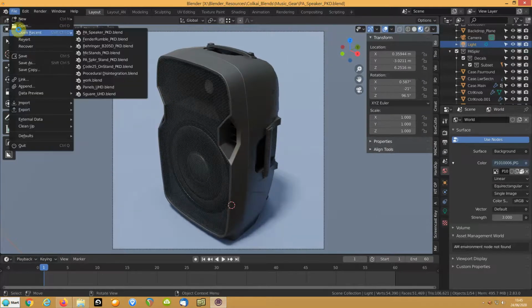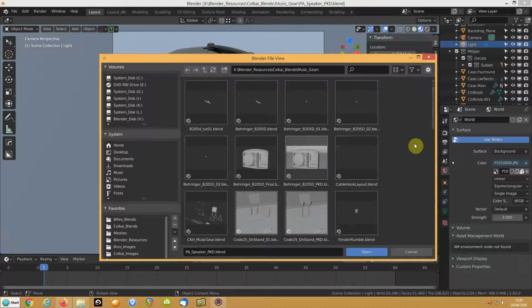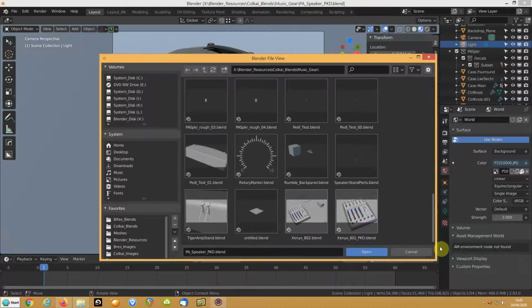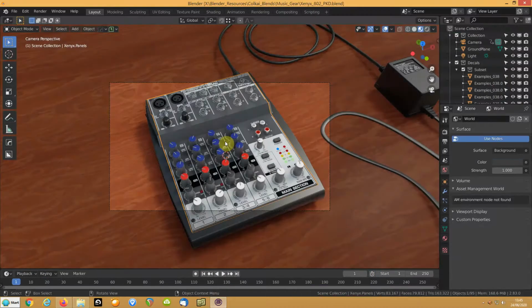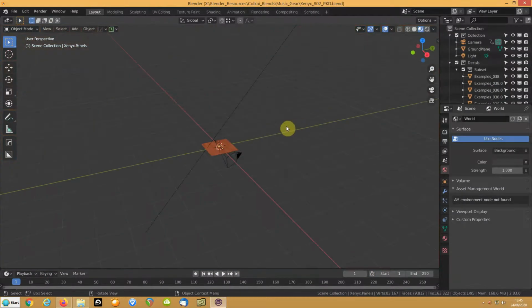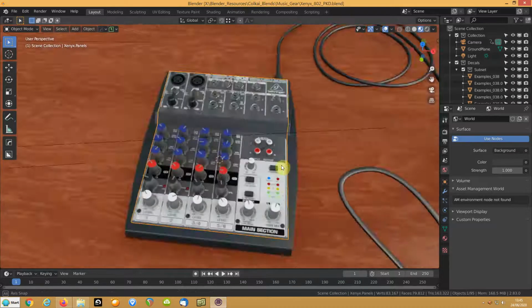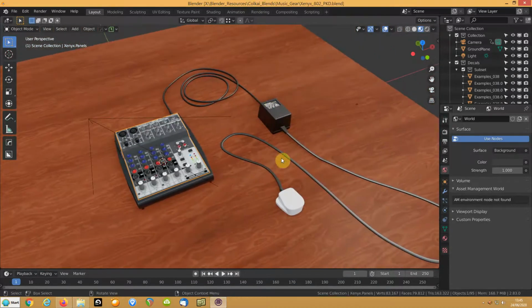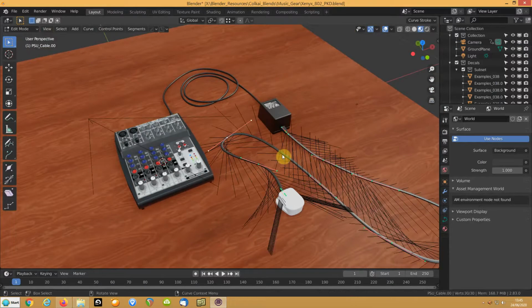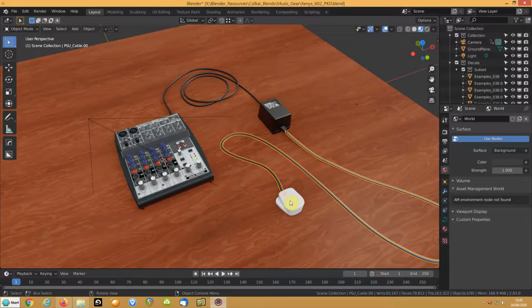And then finally there's the 802 mixer, which, as you can see, comes with a little PSU block. Again, these are curves, so just adjust them and alter the position of the plug in that accordingly.